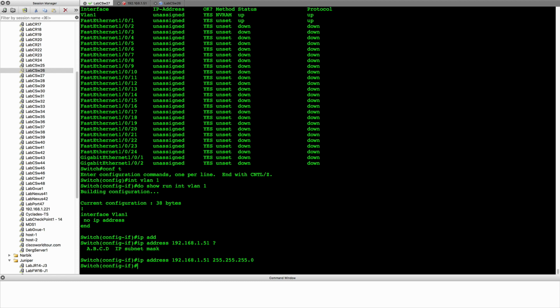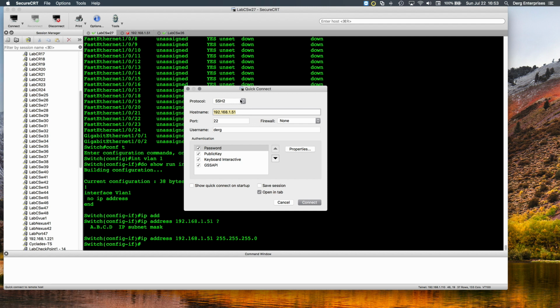And that's it as far as configuring that. Let's see if it works. I can go, and here we go. So here are my options. I can do SSH2, all these other ones. I want to set up SSH2.